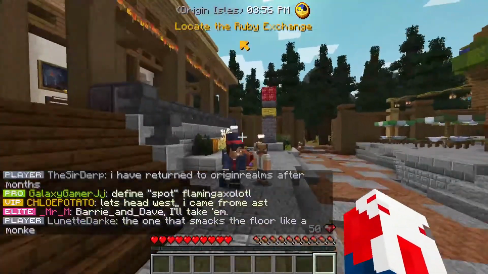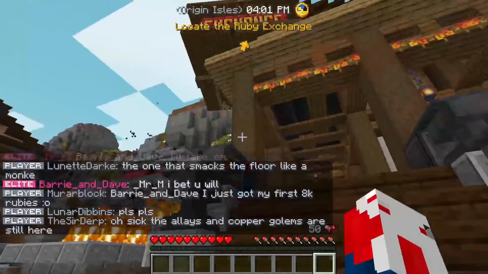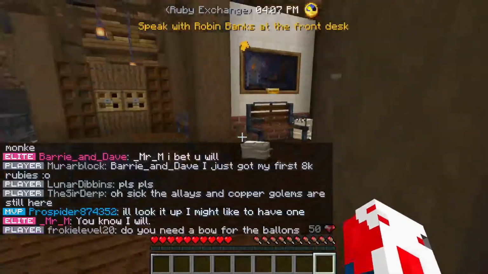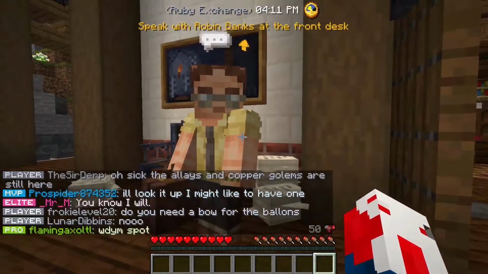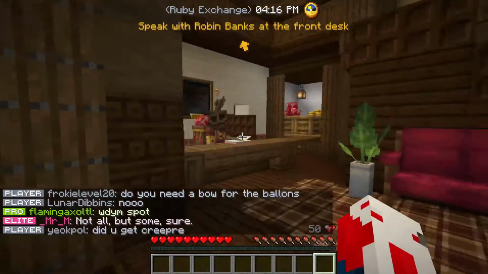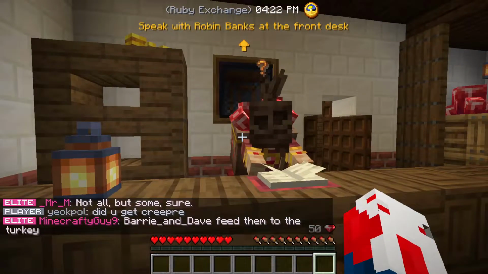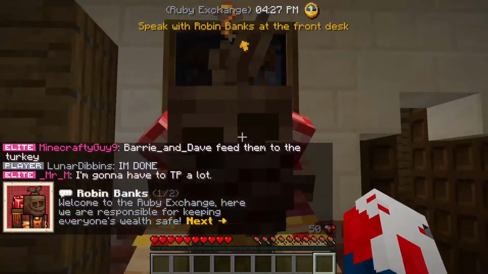Dude, look at his top hat. I need to change my skin now. I've had this skin for a while now. I think I need to change it. Let's see. Do we go in this way, I guess? Is that the guy from the office? Wait, here we go. Oh my god, look at that. Let's see, here we go. Click on him.